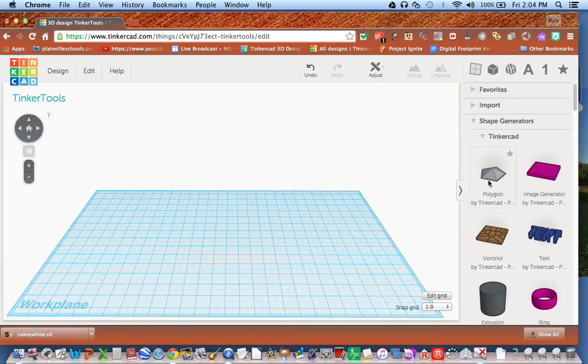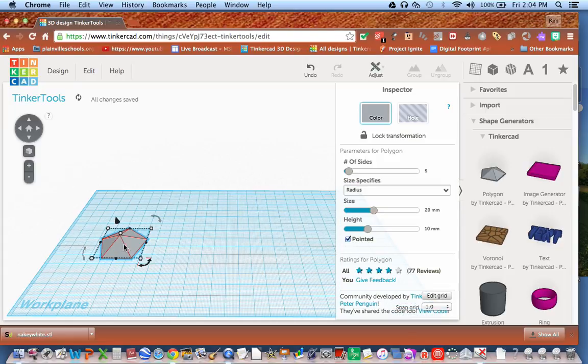So I'm going to start with the Polygon. The Polygon is fantastic because it gives you the ability to change however many sides you need to your shape. So you just make the adjustment and it adjusts here on the screen. It does take a minute for it to update, but it is fantastic. You can change the size of your object, the height of your object, pointed or unpointed. Unpointed means that it's just flat. It is the quickest and easiest way to make a triangle.